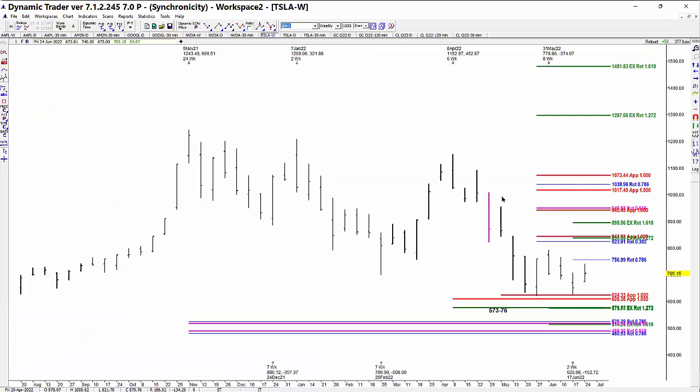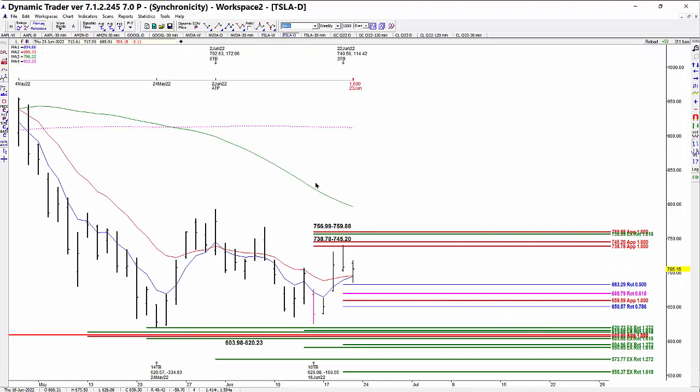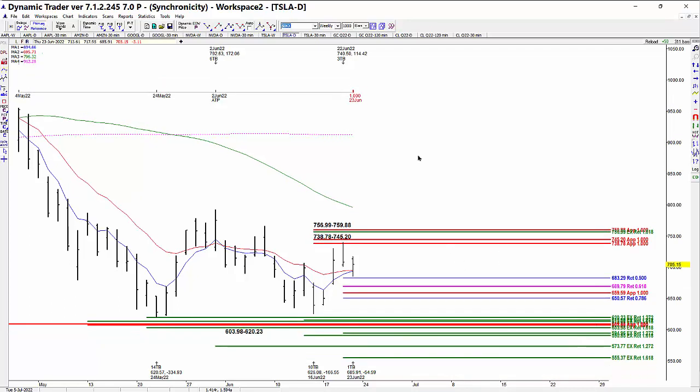In Tesla, we had a possible double bottom against weekly support, but it actually doesn't confirm unless you take out the middle high. But this is a potential double bottom in Tesla against support. We also had a sell decision in Tesla, but now the next decision will be whether or not support holds after coming off of this resistance for, let's see, $54.59.